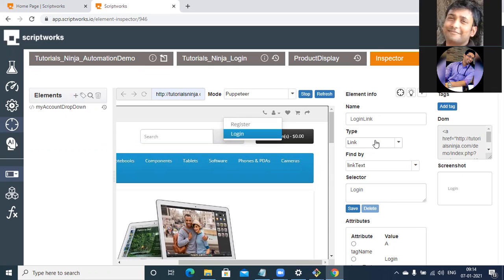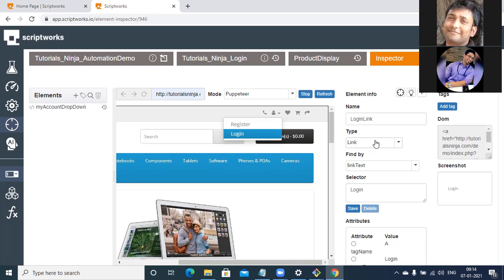This inspector looks at what kind of element we are trying to find. Earlier it was able to find it by XPath, and now it is smart enough to identify this is a login link.